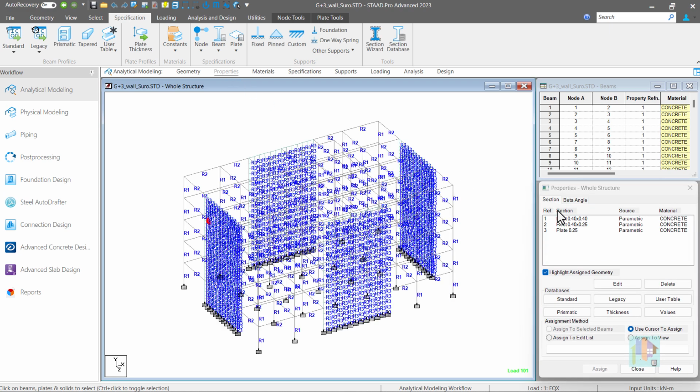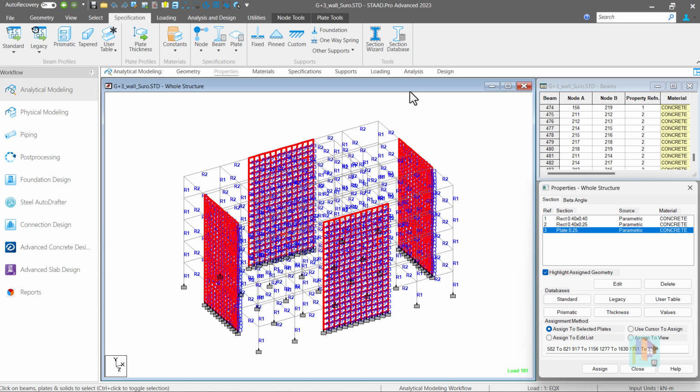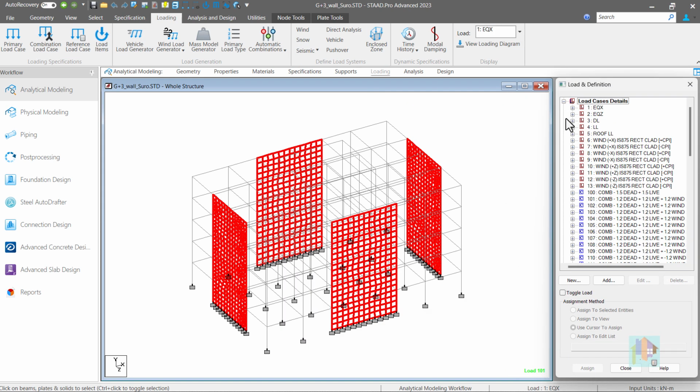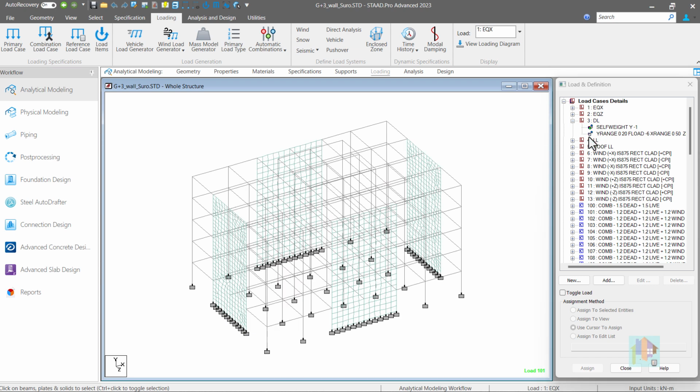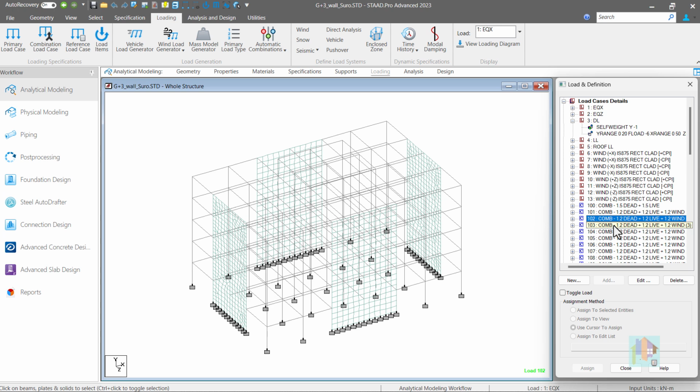Then assign different sections with concrete grade and thickness of wall, apply gravity and lateral loads from different orthogonal directions, generate combinations based on relevant design code like IS 456 or ASCE 7, perform analysis and, based on analysis result, member force or plate stress value, design these elements in STAAD Advanced Concrete Design or RCDC module. This is a common approach for any concrete building design, but it is not entirely correct.